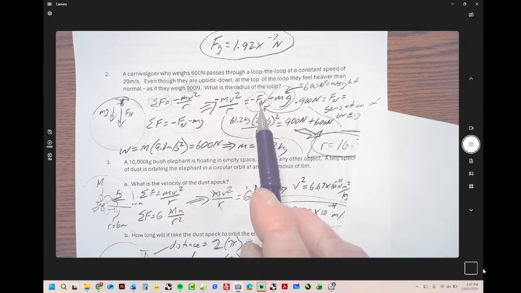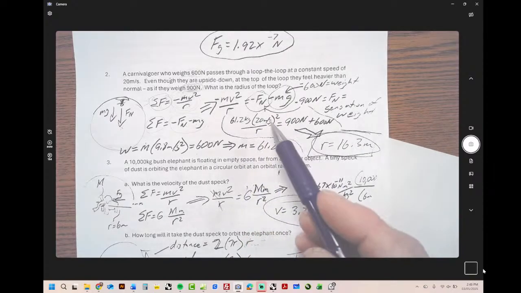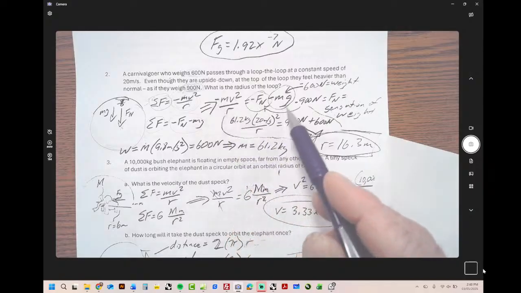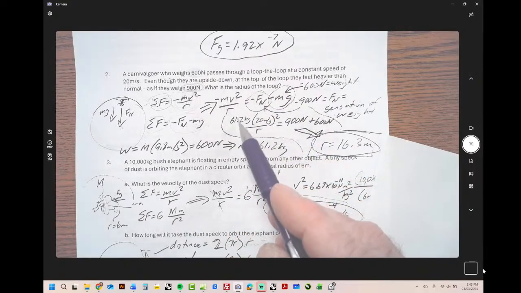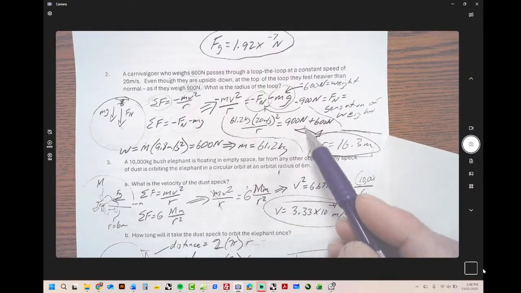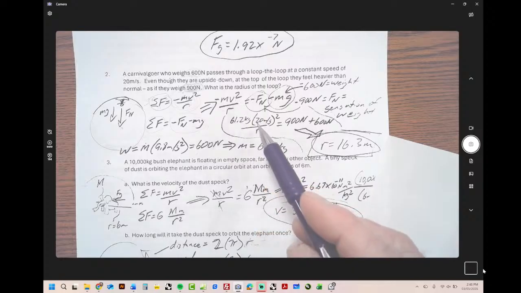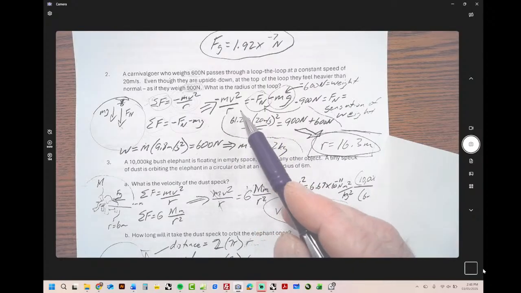And so this becomes negative, or this is 900 and this is 600. And it looks like I took this whole thing and I multiplied both sides by -1, because you see all the negatives disappear. So this is positive 900, this is positive 600. And then I've plugged in mv squared and everything except r, which is what I'm solving for.